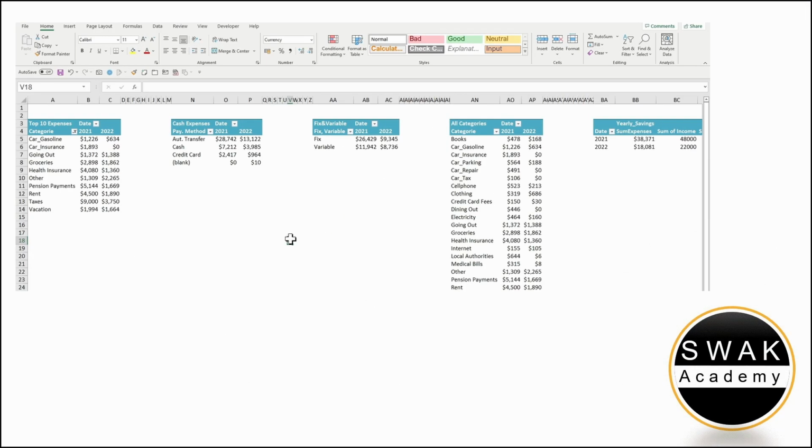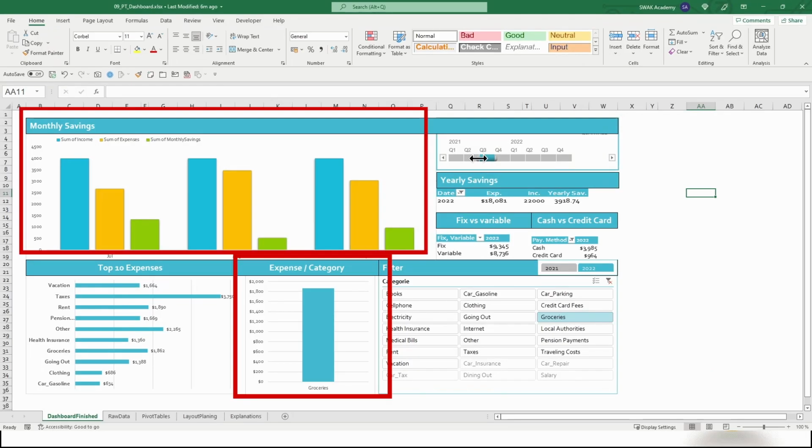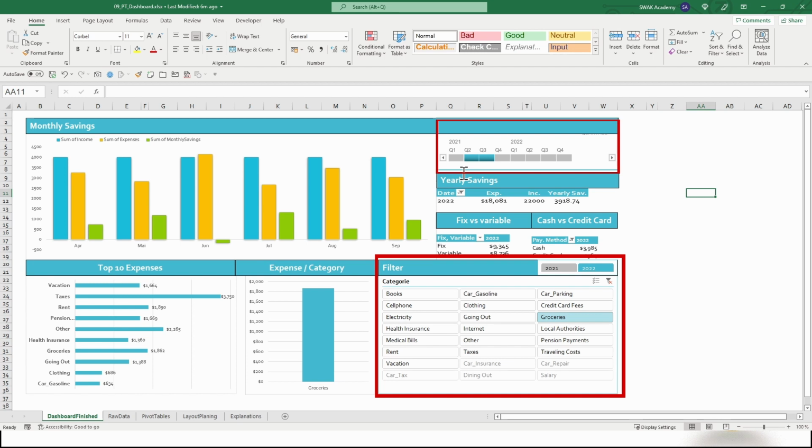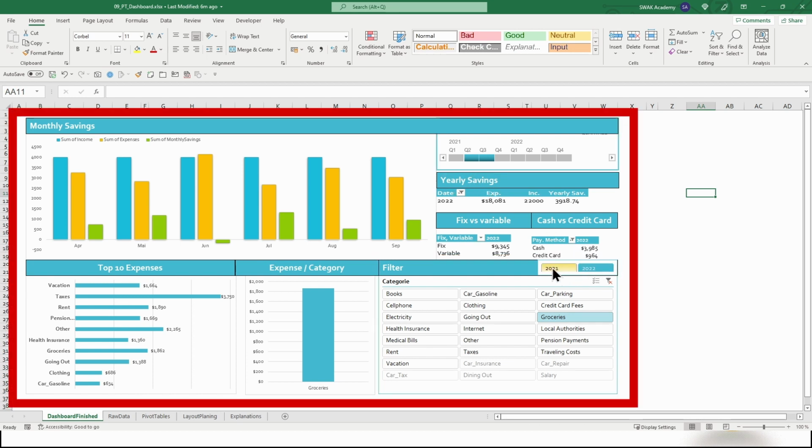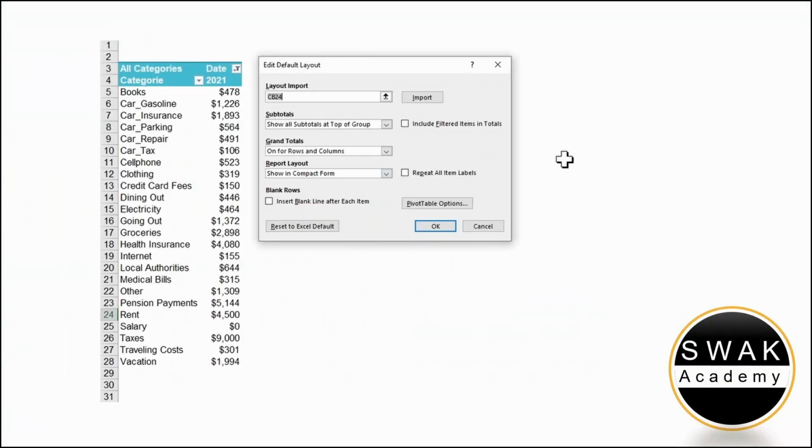Everything you need to know to manage the source data, move and copy your tables, how you can use interactive pivot charts, slicers and timelines to visualize your data, how to put everything together in an interactive dashboard, and last but not least, how to save your dashboard, pivot tables and charts as templates and reuse them again.